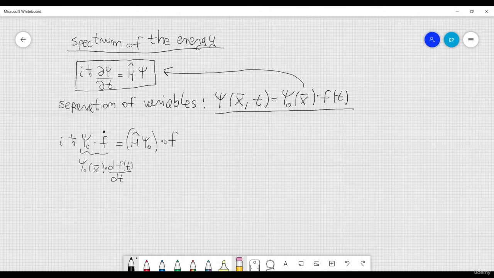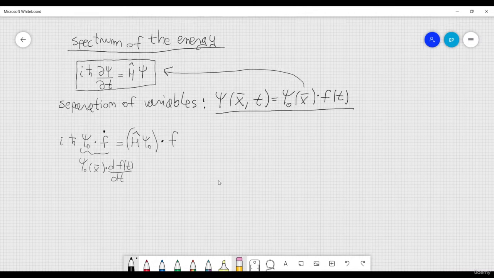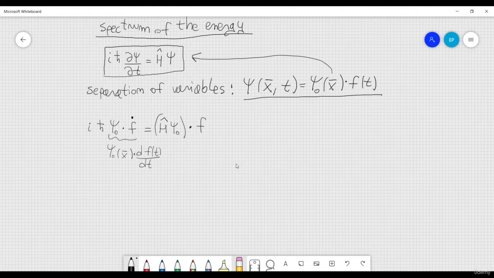And then I can multiply by f, because the Hamiltonian only contains the spatial variable. If you take a look at the expression for the Hamiltonian, let me write it down here. H hat is p squared divided by 2 mu, where mu is the reduced mass of the system, which is approximately equal to the mass of the electron, minus z e squared over r. And p is equal to minus i h bar times the gradient, so p squared will be equal to minus h bar squared del squared.